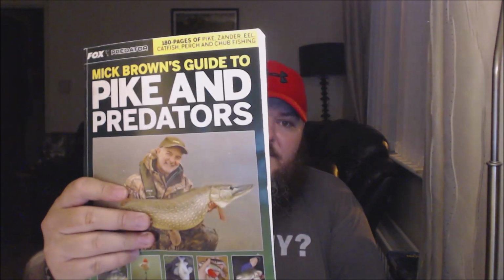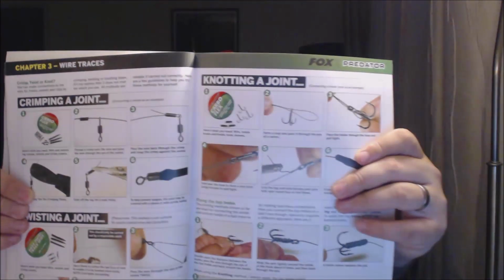but it is what it is. This isn't just strictly a guide to pike fishing. This covers zander, covers eels, it even covers catfish, and I think it even covers chub. They mention chub in it as well. But it's full of technical how-to guides, how to make a trace. There'll be rig information, how to do a float fishing rig, how to do a simple float rig.